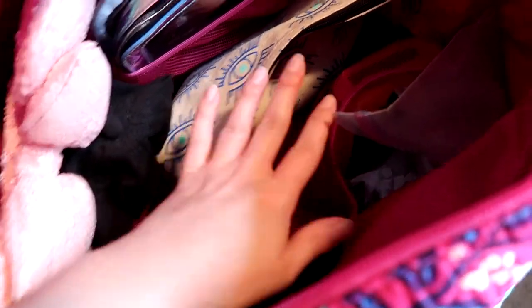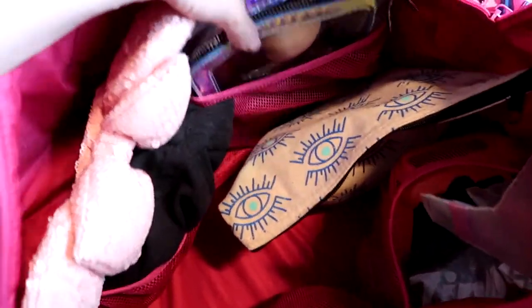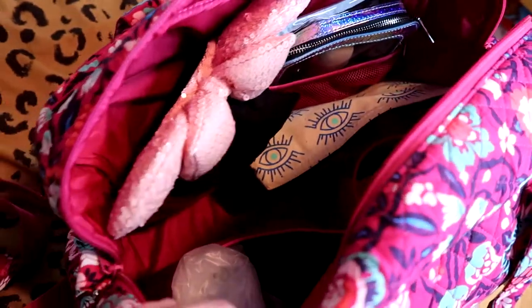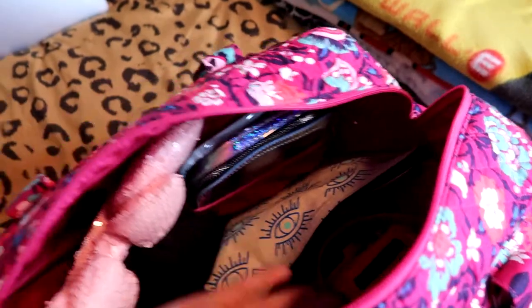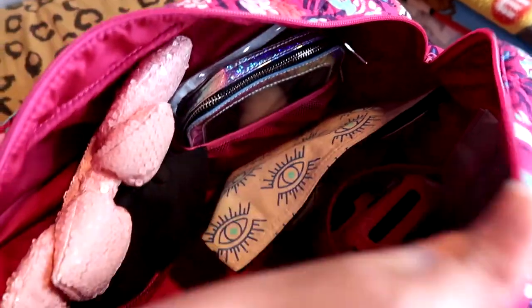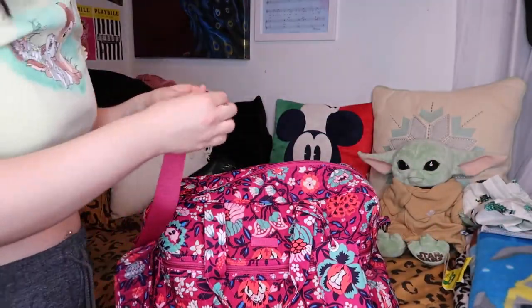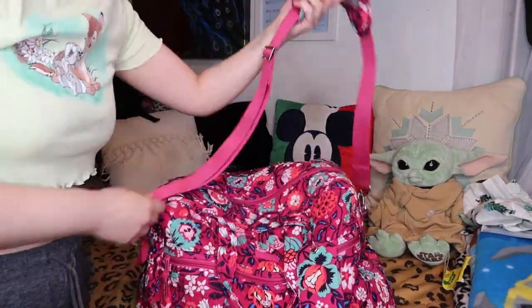This is the finished carry-on bag. I really utilized the pockets on the side — they do a great job at keeping fragile items secure like my camera, and I put my makeup in there too. Once you fill those up you have all this room in the middle for so many other things. If you can, find bags with a lot of pockets like this because it's a great way to utilize more space. The long strap has nice padding so it doesn't hurt your shoulders when you're walking through the airport.